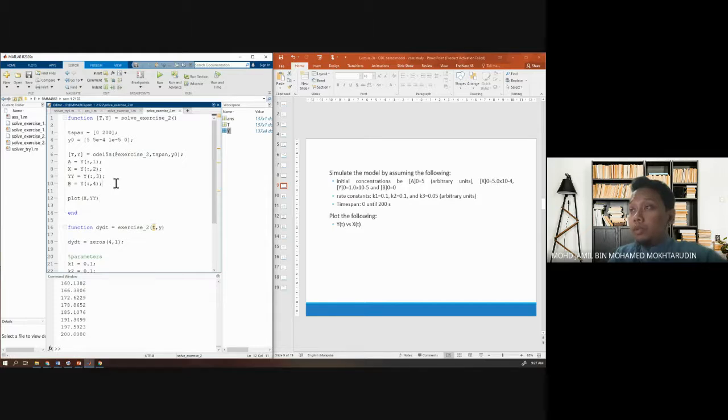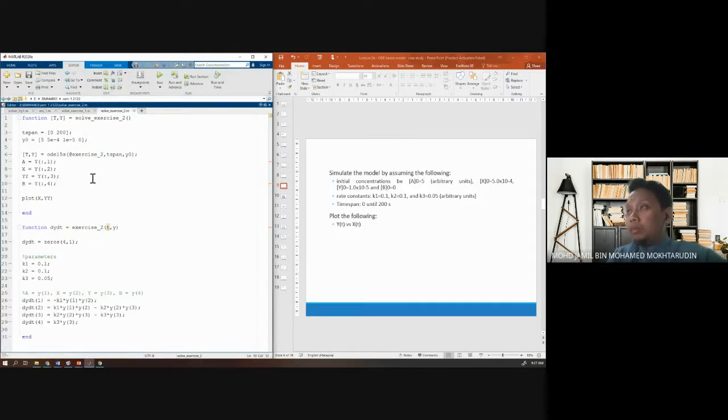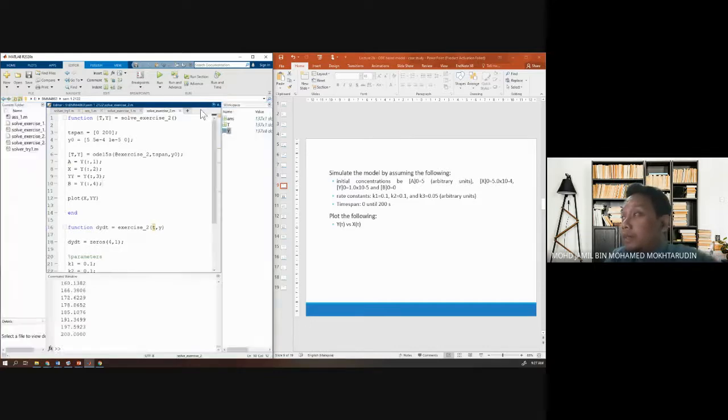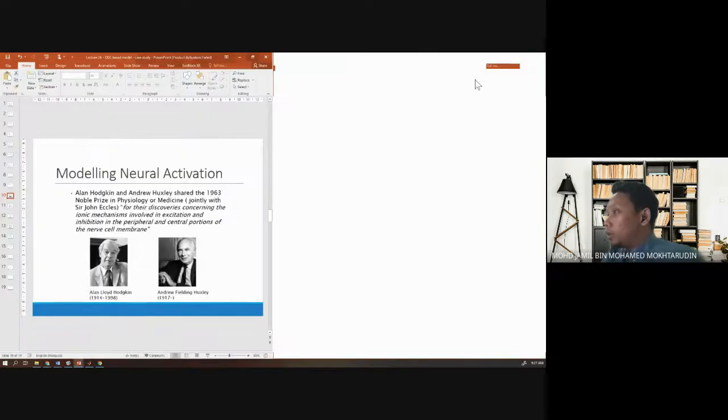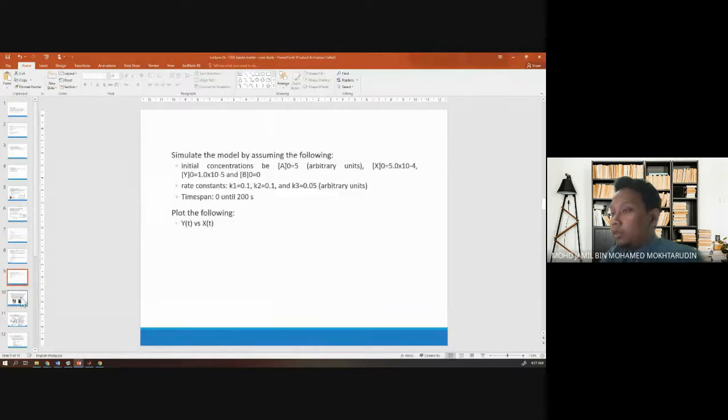Now by doing this example, you can already answer assignment 2A and assignment 2B. You should be able to do it. It's similar, but in that assignment, there are some questions that require you to think, like figuring out what needs to be done. Okay, so that's it for exercise 1 and 2.